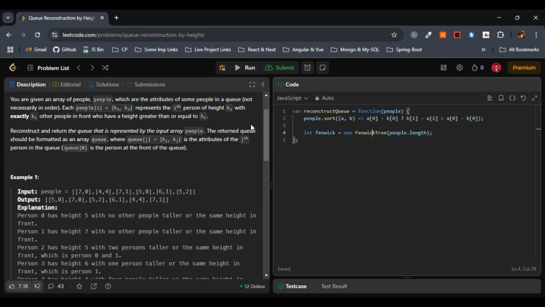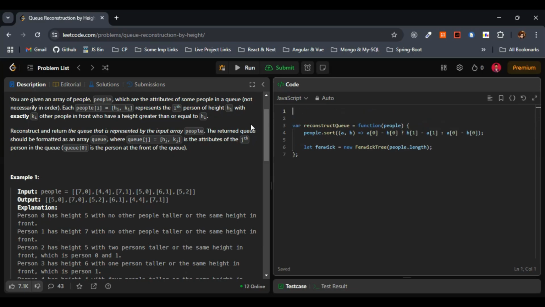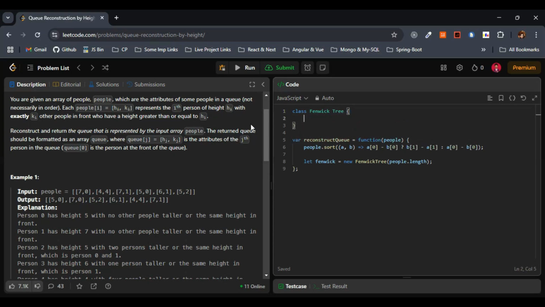So to use the functionalities of the Fenwick tree, we have to build the Fenwick tree, right? So let's build the Fenwick tree very quickly. So I'll just consider class Fenwick tree.